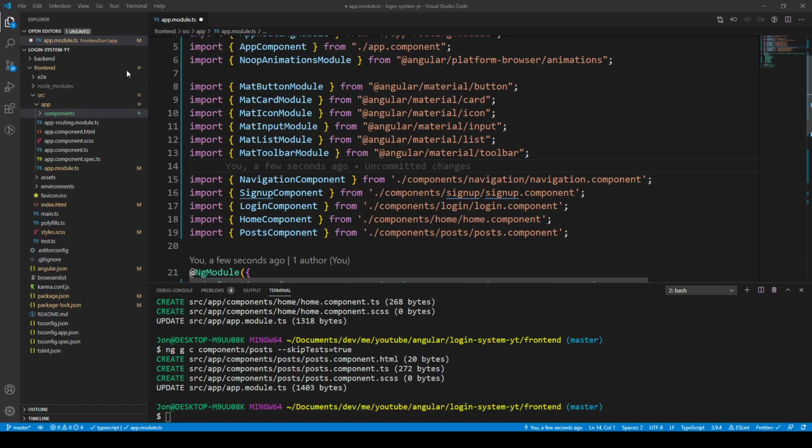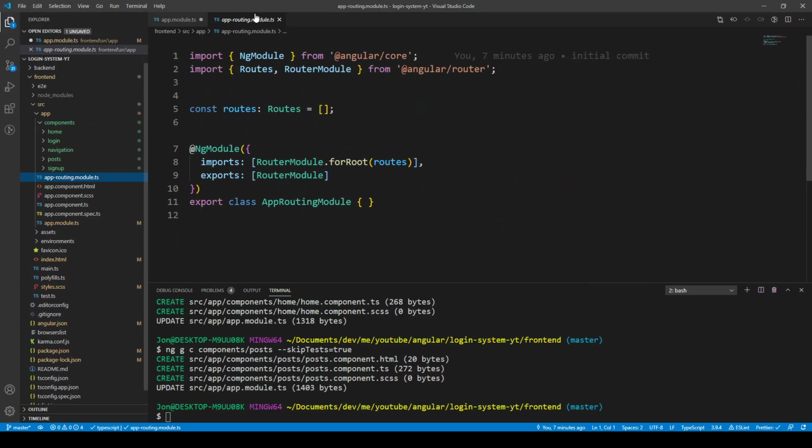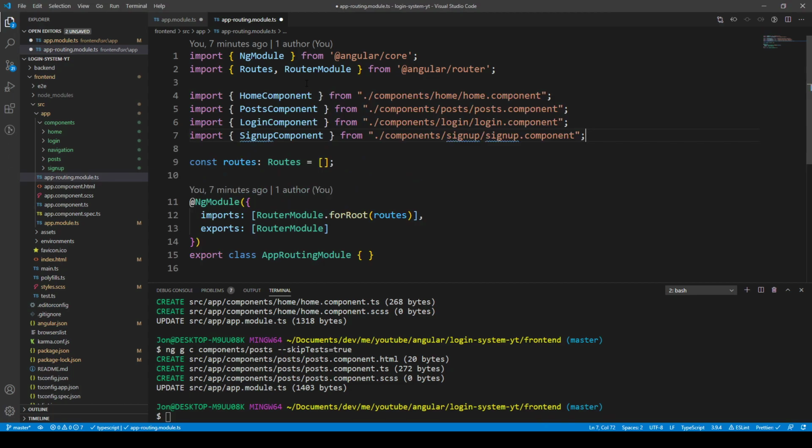So now that we've created our components, we can set up some routing. So in the app routing module, we can open up the app routing module file, and we can go ahead and just import all of those components. And I'll just import the home component, post component, login component, sign up component.